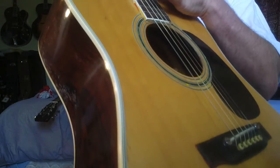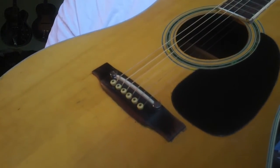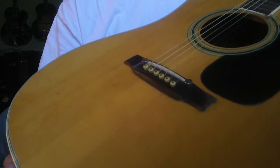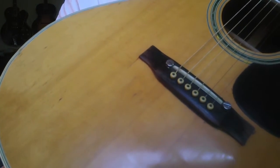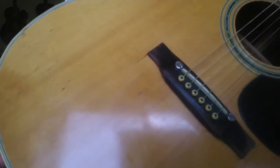It's missing one fret way up here, which most people wouldn't care about. You can always add that fret if you want. Probably $25, a luthier would do it. I wouldn't do anything with this guitar if I bought it. It's got a small little crack right here, but it's a nice guitar. It's got pretty decent action, and that can always be lowered because it's got the two screws and whatnot. You could always have somebody set it up.